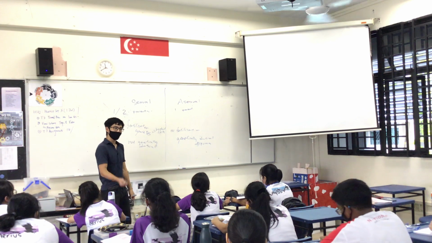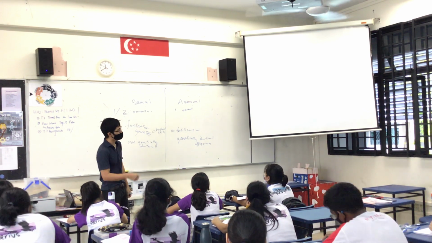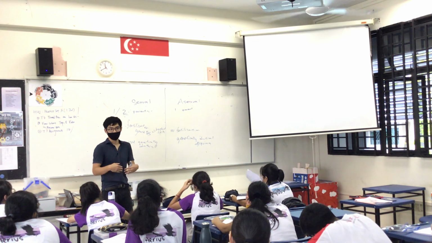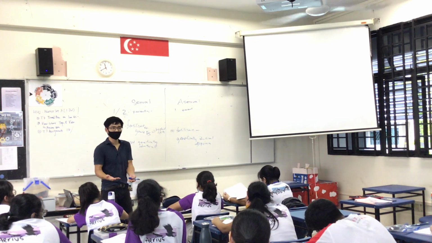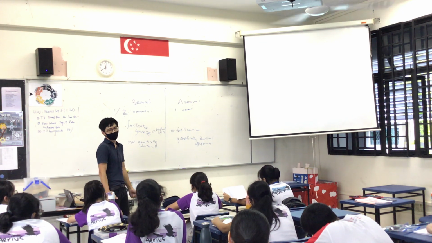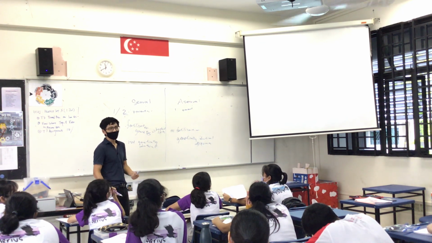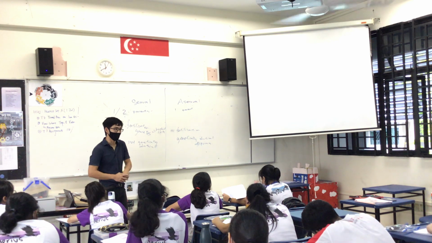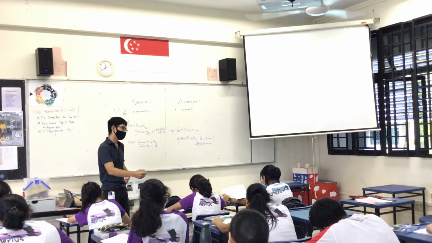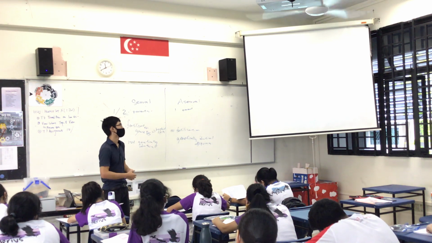And therefore, asexual reproduction can occur quite fast. Point number 6. As compared to sexual, you need to find a mate first. Right? Asexual, you feel like it, pop another one. Okay, and therefore you can produce a very large number when it comes to asexual reproduction. Sexual, it takes time. You find a partner first before you can go on to produce more.